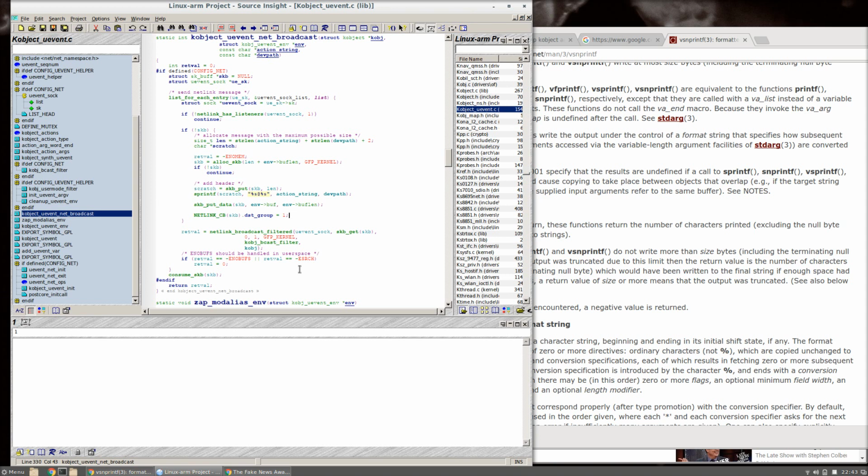So effectively the data is sent to user space via netlink sockets. Netlink is again a subsystem of its own, which we can dive into later, but that is what's happening over here.